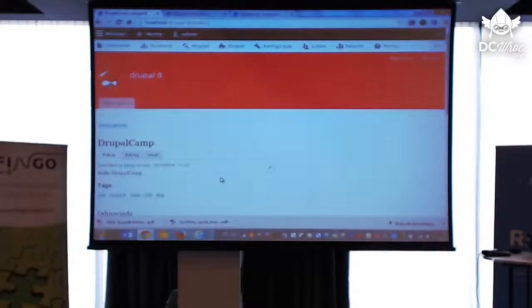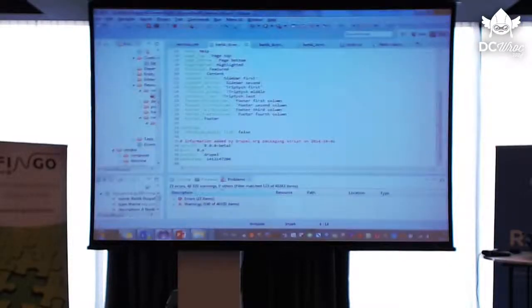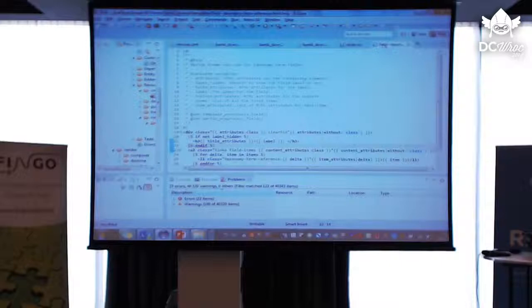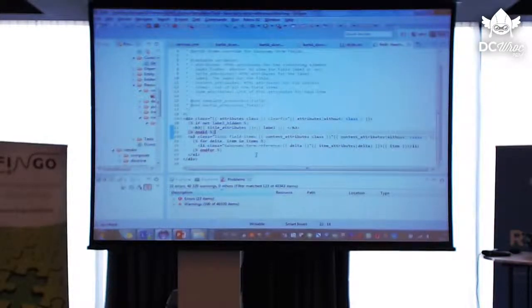So I will redesign my field tag Twig file, and the standard field taxonomy term reference HTML Twig file looks like this. As you can see, here is a div, here is a title for this div, for this section, for text.